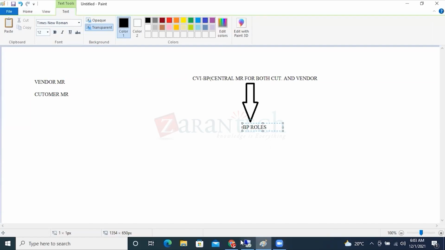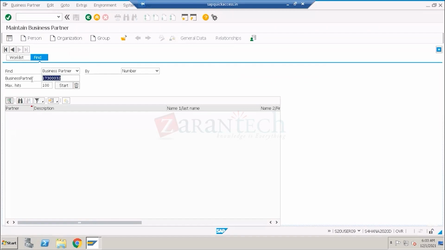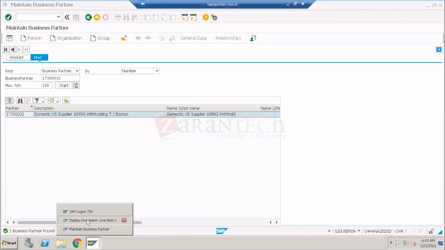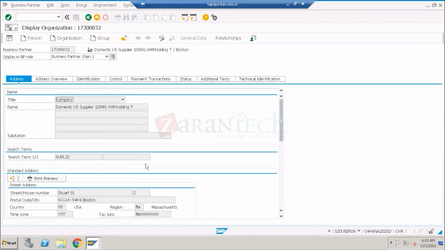Now, when I go to this vendor, I use BP as the transaction code and give the vendor here. The vendor number should be given here, and once it has been given, that is called a business partner. I'll click on Start. When I click on Start, it will display the vendor account. Double click on this vendor account. I want to see the details of this vendor. How is this payment term getting derived here? The payment term is getting defaulted from the vendor master record. This is the vendor master record. You can see the address and everything.